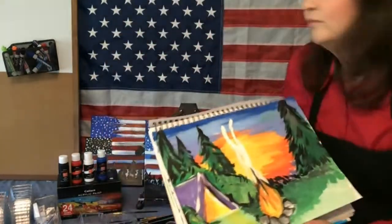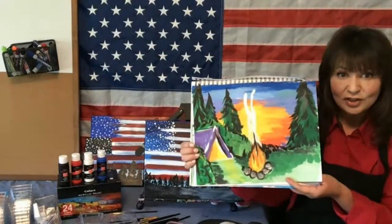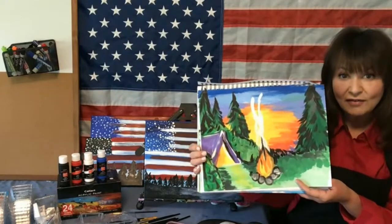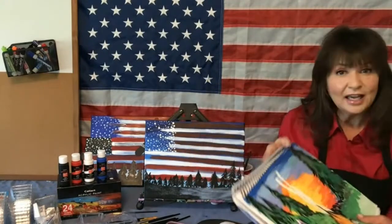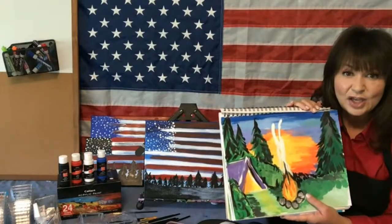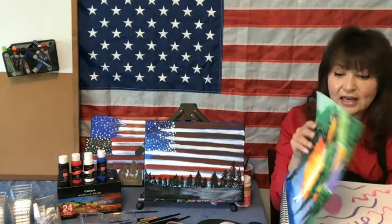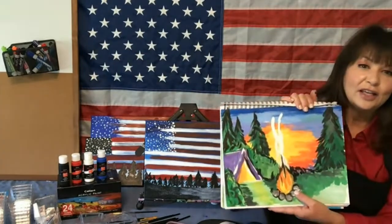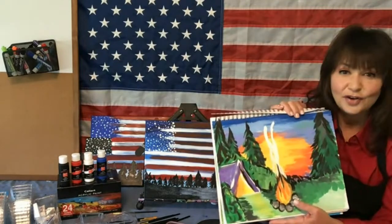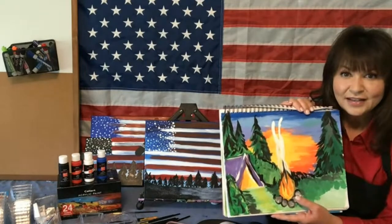So if you're wanting to paint and draw and color in a variety of art supplies, and you don't want to do canvas every single time, this is awesome. So again, it's mixed media. That means you can use any supplies that you want. It's heavy duty and it doesn't bleed through. And if you want to rip it out and hang it up, you can, or you can leave it in your drawing pad. So I have these all over. I have a variety of sizes and just love them.